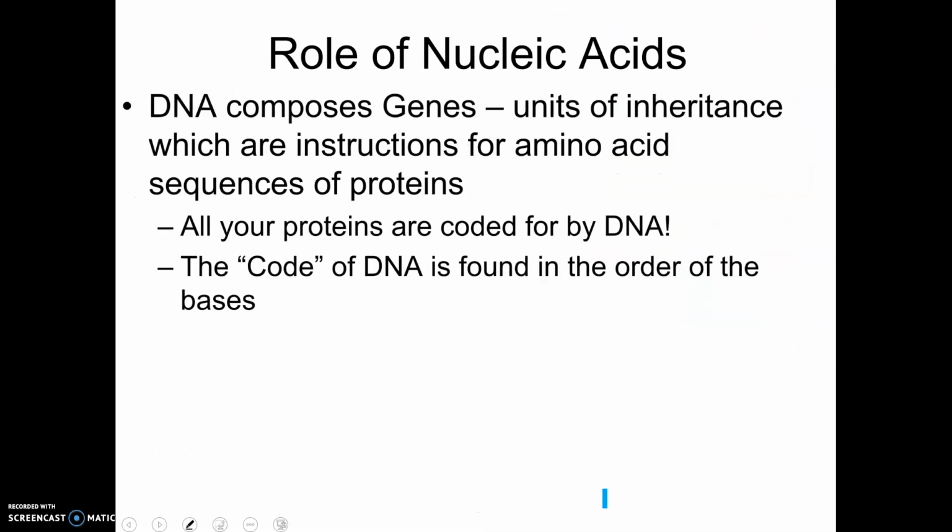So the job of DNA, and this is really important, is DNA is your genes, and it's your units of inheritance. All of the proteins in your body, remember we talked about proteins, that's all of the pigments, the hormones, the structural proteins, antibodies, things like hemoglobin, enzymes. Most of your structures and most of the functions going on in your cells and in your digestive tract and all of that are because of proteins. And that means that DNA is going to be the most important thing for determining what proteins you make.